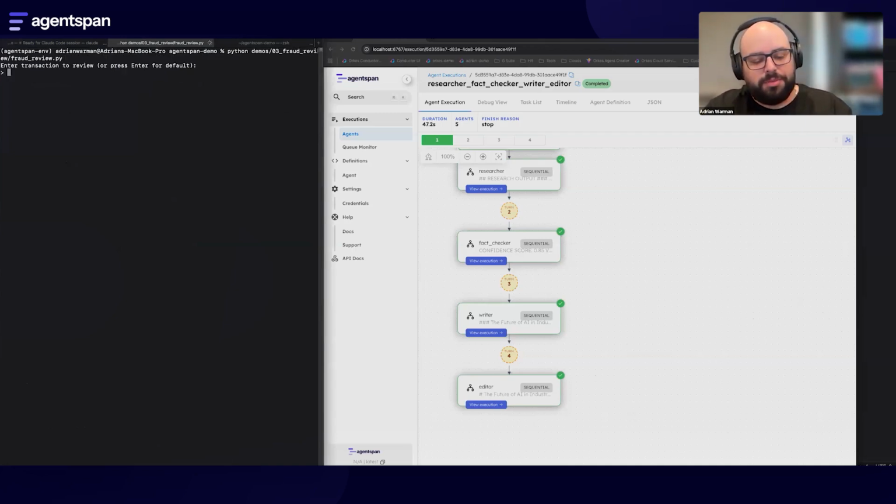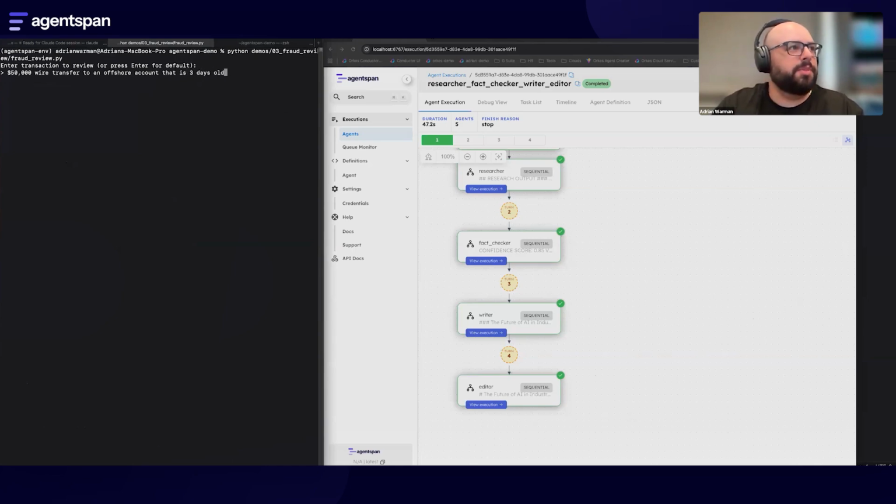So if we go ahead and run this one, and this one just for demo purposes, I'm just going to have it do based on text. It's not actually looking at any bank transactions. So I could say like a $50,000 wire transfer to an offshore account that is 3 days old, something that would be pretty sketchy.